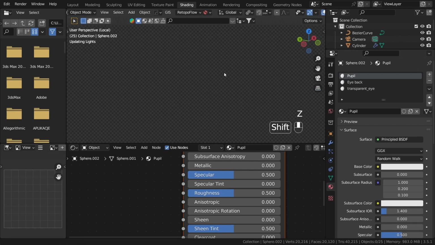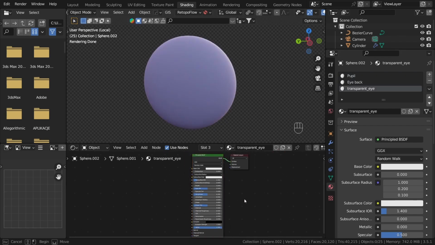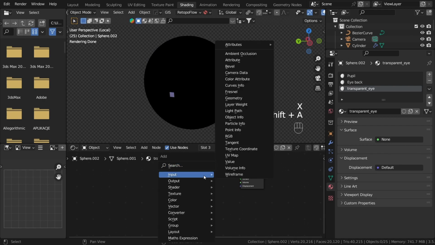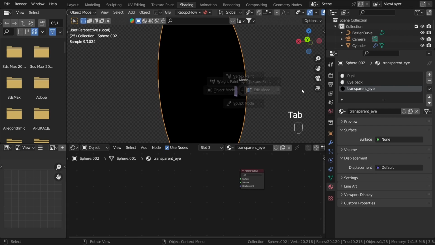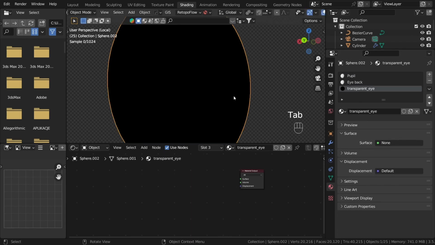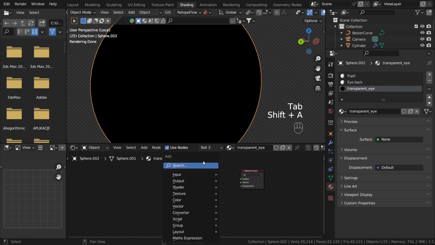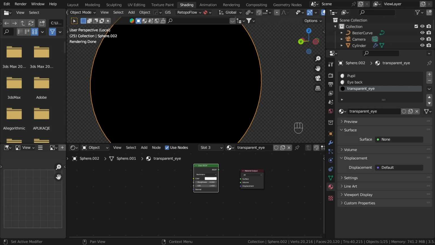And now in render mode, let's go to transparent eye and delete this. As you can see, this single part is now the transparent part, so we can fix that. And let's add a simple glass BSDF.